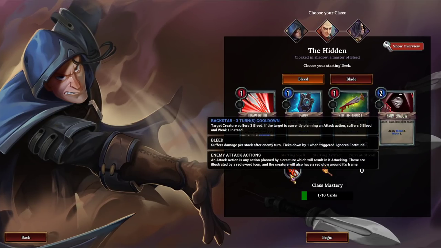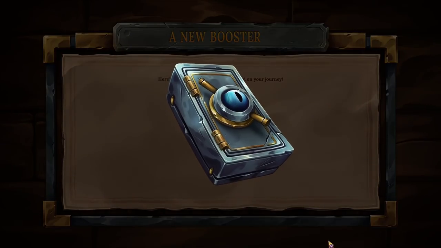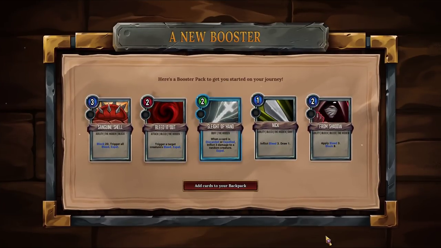We have the starting spell of Backstab. Target creature suffers 3 bleed. If the target is currently planning on an attack action, they suffer 5 bleed and 1 weak instead. And the starting artifact is Sneak Artist, which we've seen before. The ability to, based on the amount of empty squares you've gone to.